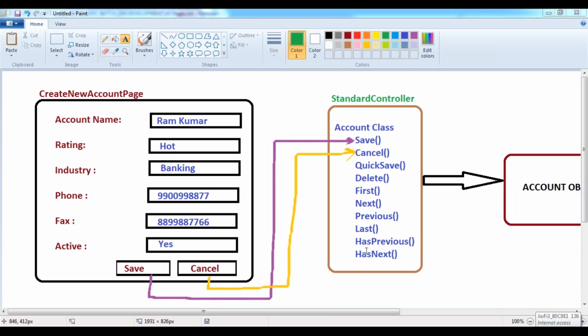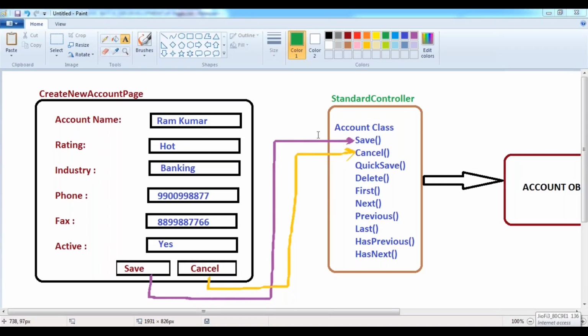Because this is a common requirement for every object, Salesforce has given this business logic inbuilt, so that we no need to write that business logic for the save button and the cancel button. So this business logic is already available. Whatever we have ready-made, we can use it. If the existing things are not sufficient, then we can go with our own custom functionalities. As part of my requirement, I want to save the record and I want to cancel. To save the record, the save method is inbuilt available. To cancel, we have the cancel method inbuilt. So instead of building on my own, I would like to use these ready-made things.